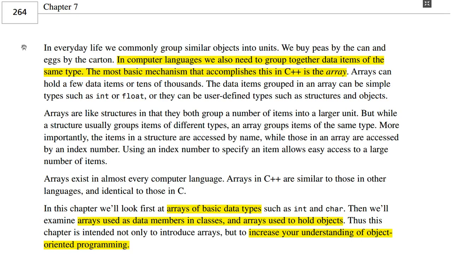We make a group of the integer items, and the mechanism to accomplish this is the array. This can be accomplished in C++. Using array, we can group them together, just give them one name and then call them by index.